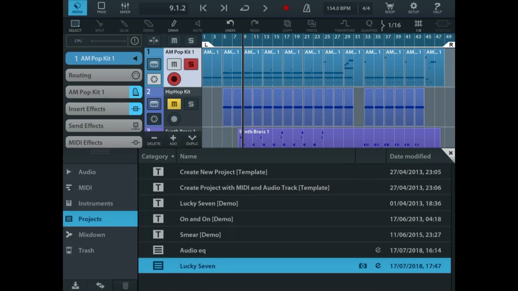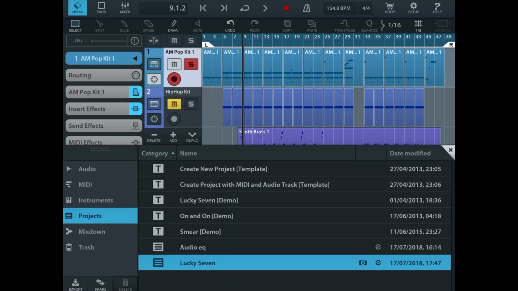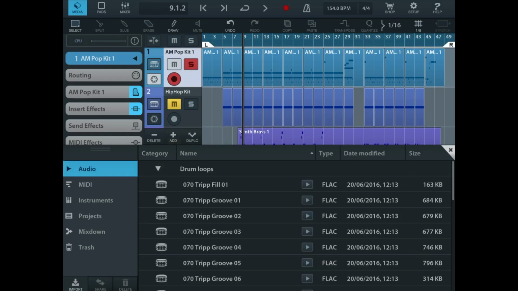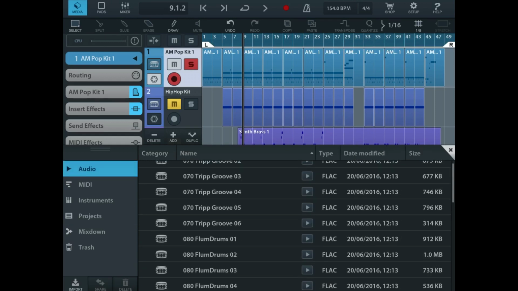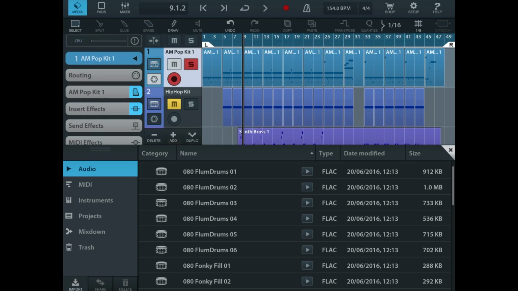If we go back to the media bit and we have a look at the audio section here, we've got some drum loops that it comes with. I'll just sample some of those for you.